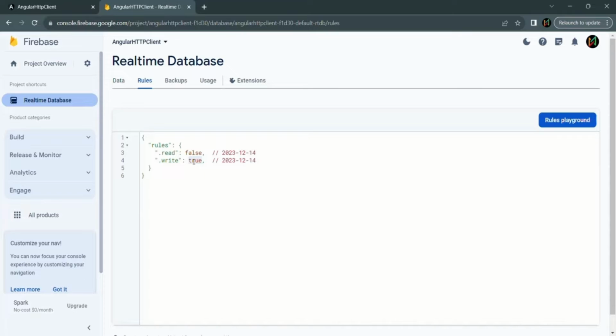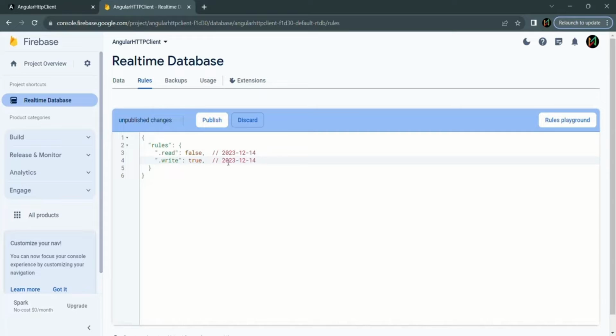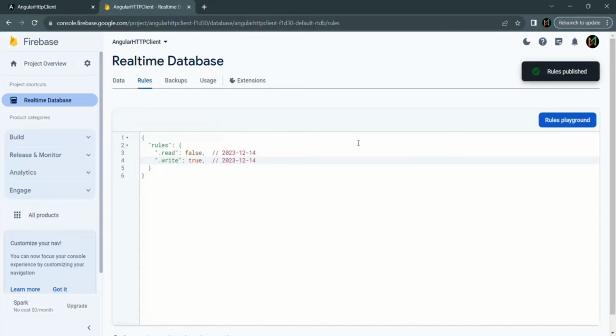Even if the user is authenticated, since we have set this read property to false, that authenticated user also cannot read data from this database. So if we publish these changes by clicking on this publish button, the changes have been published now and these are the new rules. So we have disabled read operation on the database, but write operation is enabled.